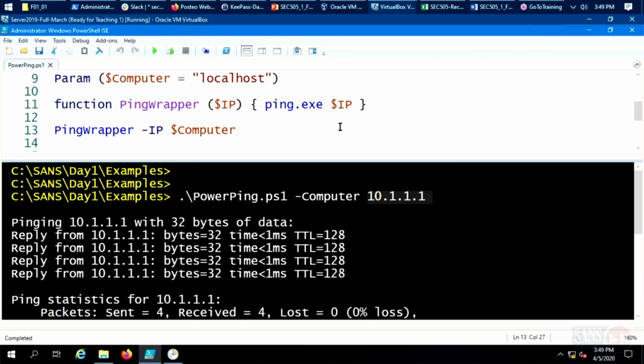It's like follow the hot potato, right? Or follow the red bouncing ball as the argument goes from the command line into computer, into IP, and then finally into ping.exe. Again, I know for the more advanced programmers taking the course, this flow of execution is obvious to you. But for most people taking this course, this is not obvious at all. This is just flat out weird. But that is the next step in learning and understanding how PowerShell works. This is important for understanding many programming languages.